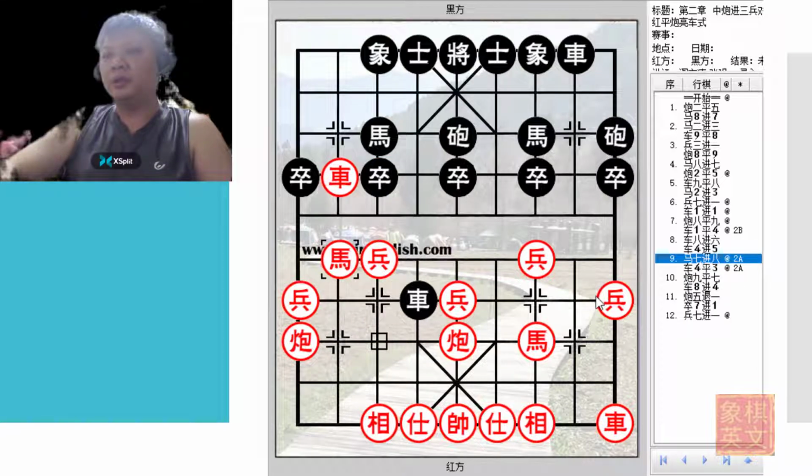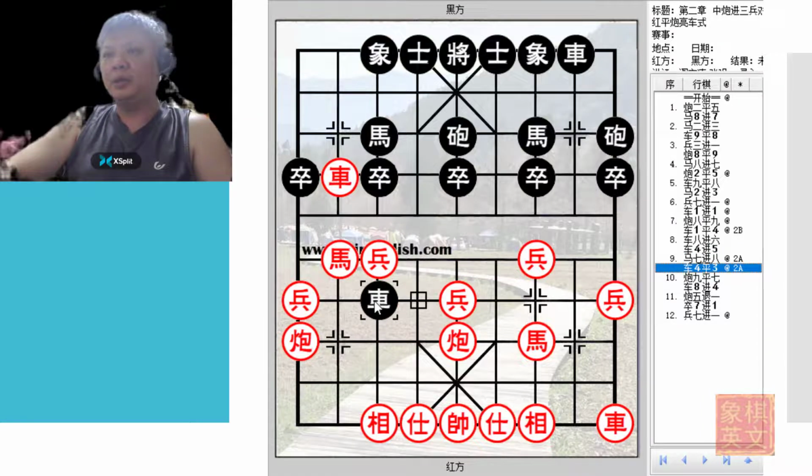So h7 plus 8 is advocated, and black would play h4 plus 3 to prepare to capture the enemy elephant. Now, at this point in time, by the 9th ply, the situation has become very tense, which is one of the characteristics of the opposite direction cannons.